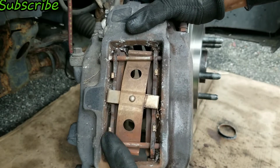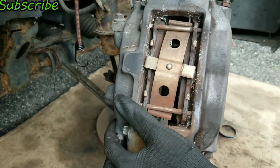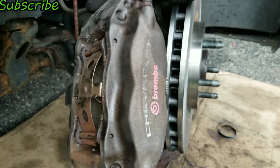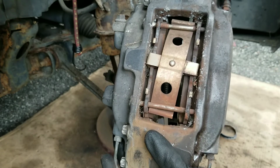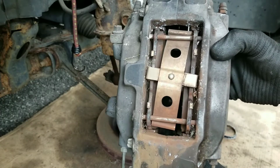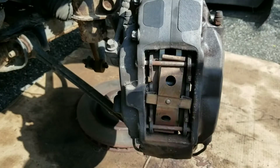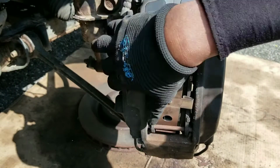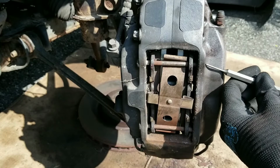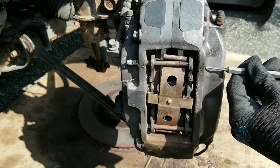And you could actually replace these while the rotor is off, but the line is so short, I'm just gonna put it back on and replace it. And most people that are gonna be replacing these are gonna be doing it with the rotors on anyway. I just tightened it up a little bit. I didn't torque it down yet, but I'm gonna use my punch. Knock that pin out.